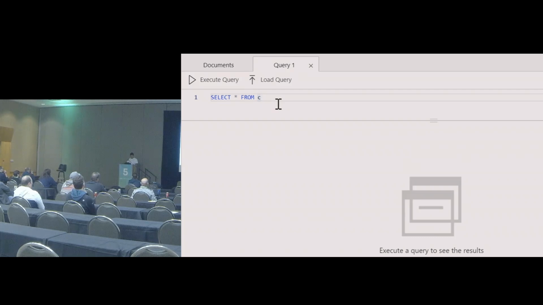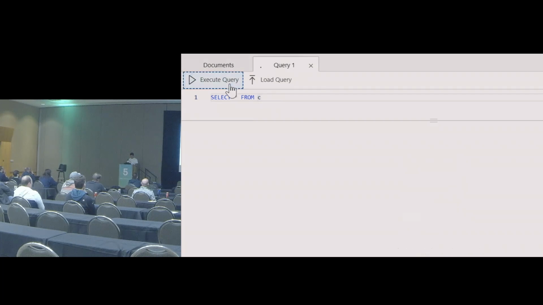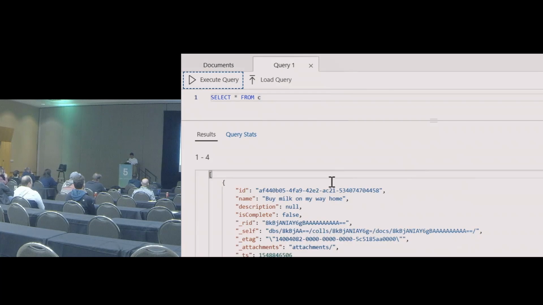All right, so let's run that to see if we get the 4 records. All right, so I've got the 4 records here. Cool. So let's put a condition here so we can see how we can filter the data. So C.isComplete equals true. My typing is horrible.